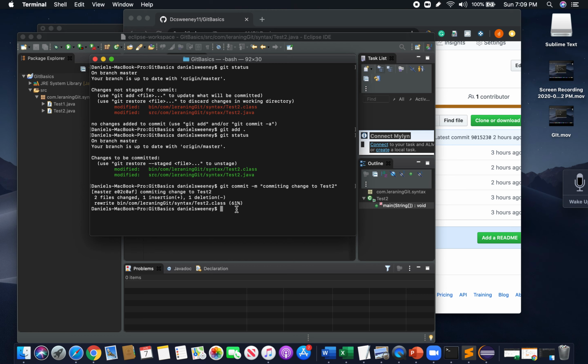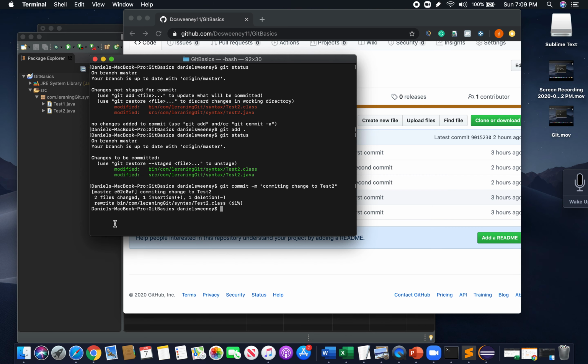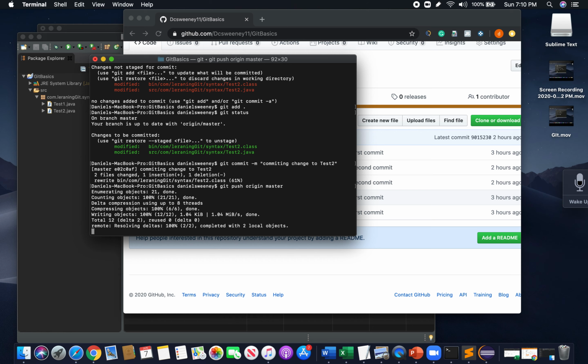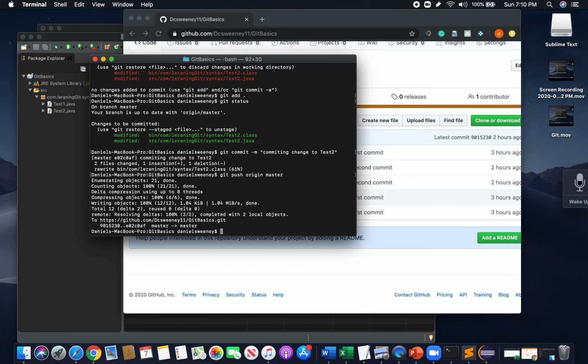Okay, so instead of doing this command here, we don't need to do git push -u. We don't need that. All we need is just git push origin master for now. So we're gonna get rid of this. We don't need to do that anymore, and then we're gonna go ahead and push. And there we go. It is now pushed.